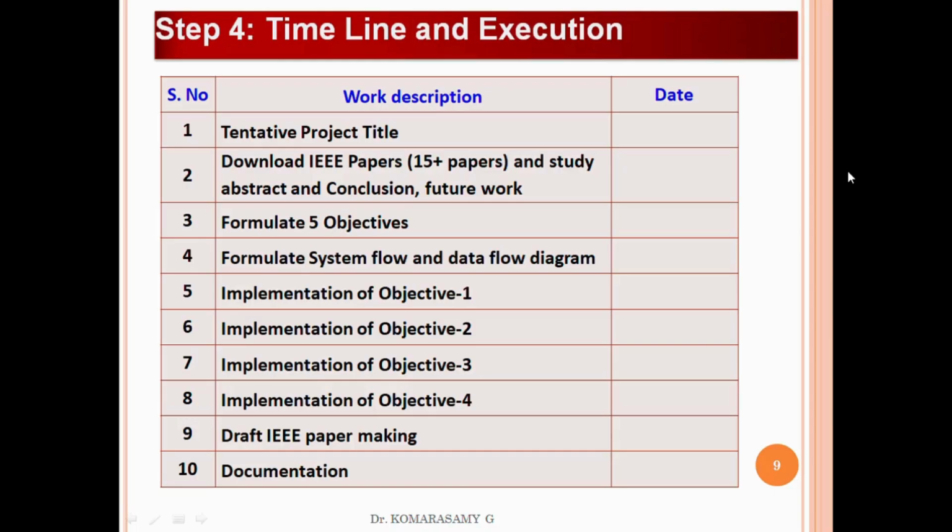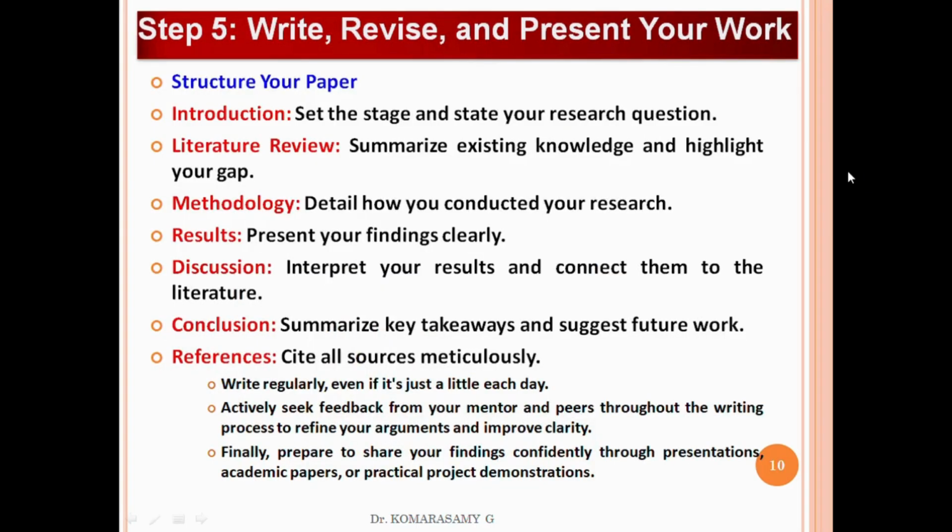Each objective takes 1 week. So likewise you can complete all 8 steps. After completing all your objectives, you should make a draft IEEE paper and final documentation. This is the entire project work. You should mention the timeline before starting your project.